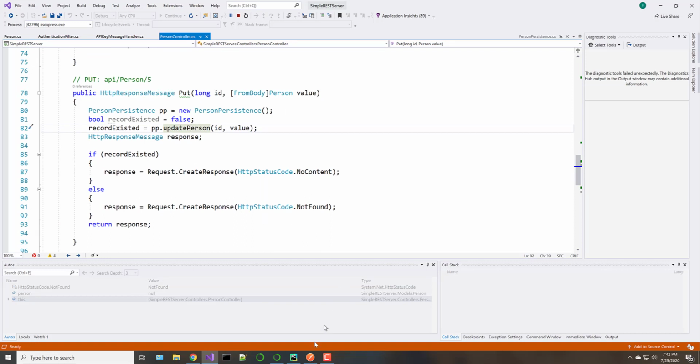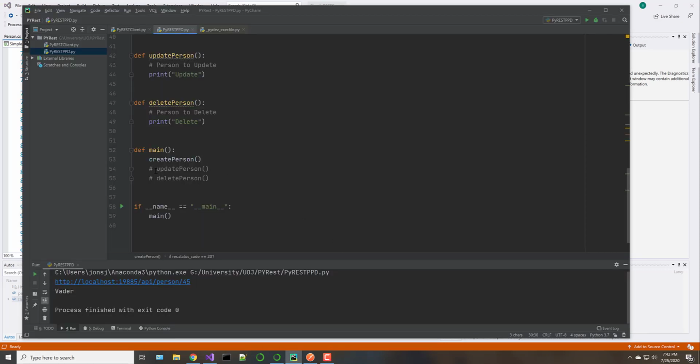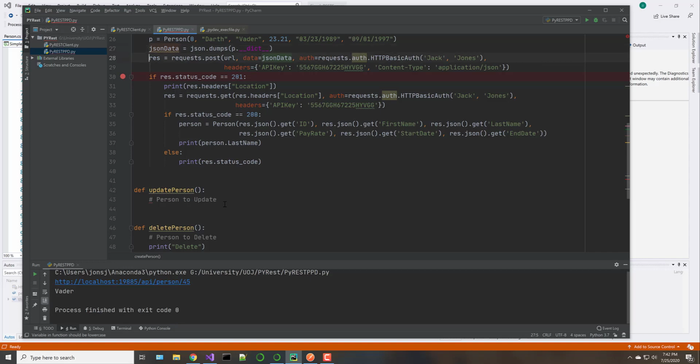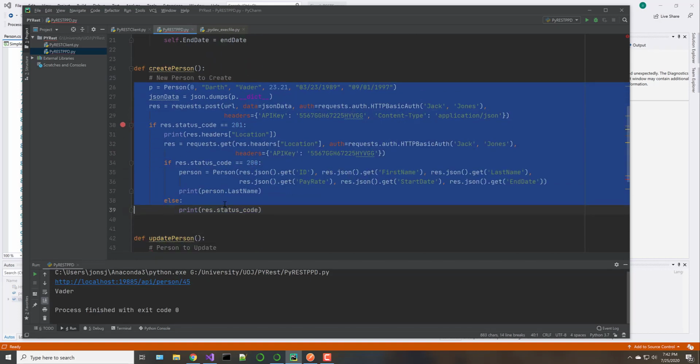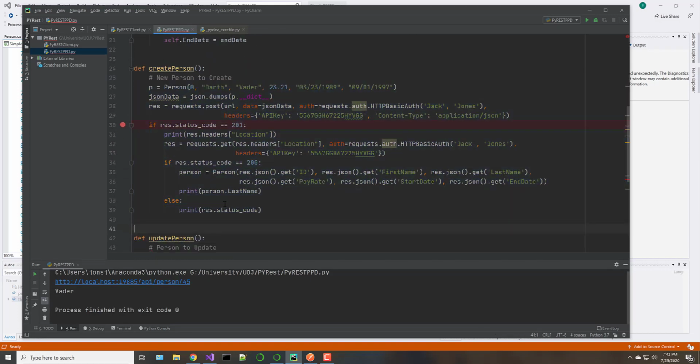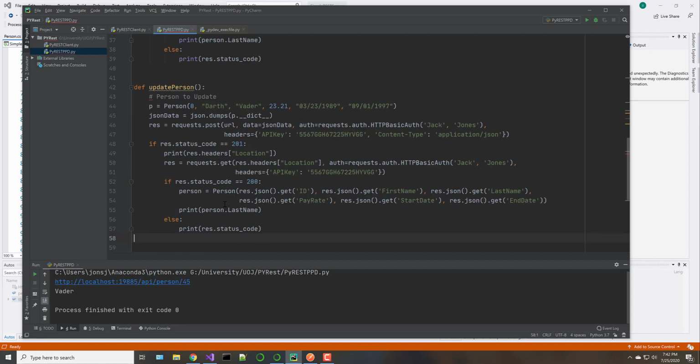So similar code. Now we're going to turn on our update person. So we're now going to implement this code. There may be some code here we can use, so we'll grab all of this and copy it down.